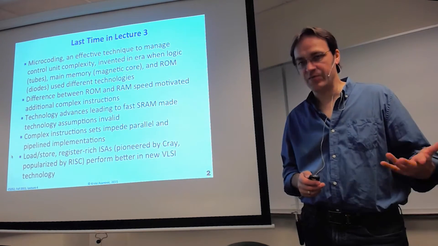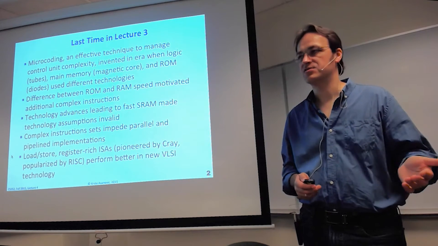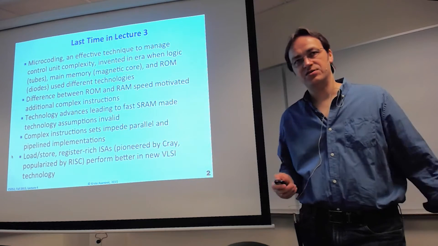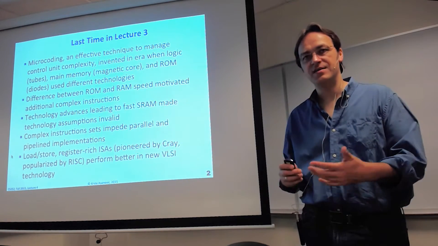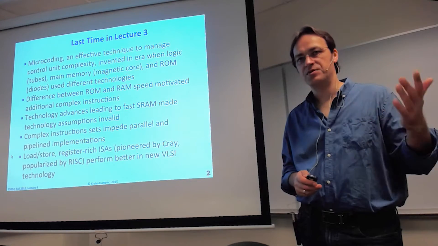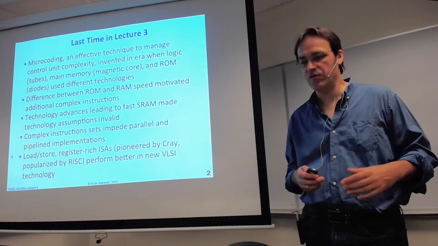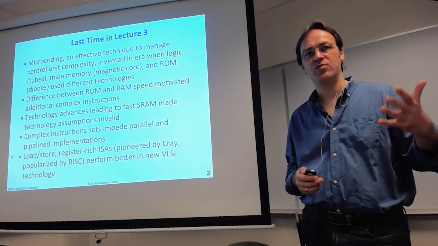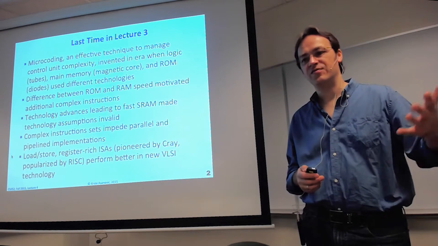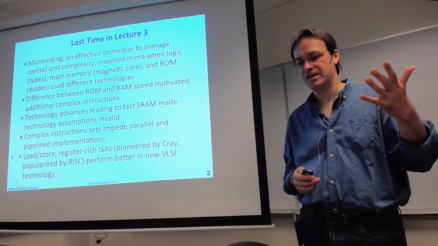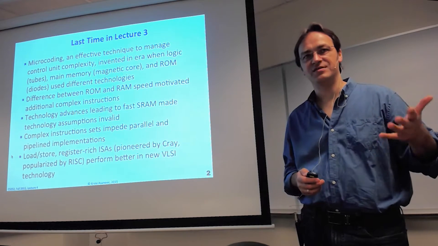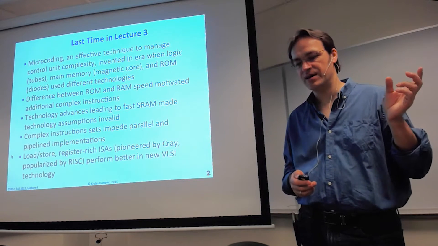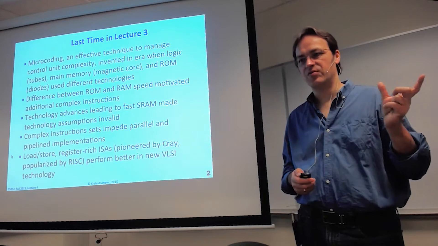Once you got the idea of microcode down, it was easy to add complex instructions, and so over time more and more complex instructions got added. But as technology advanced and everything started being made from the same transistors and put on the same chip, ROM and RAM speed became much closer. You were really motivated to replace the fast RAM dedicated to holding writable microcode with RAM caches that could hold code relevant to the current phase of the application.